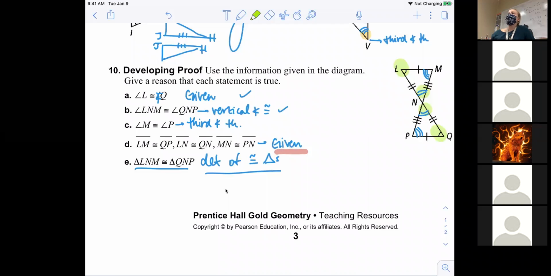And then last, we did this before. Again, we did our side angle side, etc. So we had to prove all three sides were congruent and all three angles were congruent for 6 total pieces of information. And because of that, we call that the definition of congruent triangles. So we had to prove all the sides and all the angles were congruent. And then by definition, I had congruent angles. So that's how that problem looked.